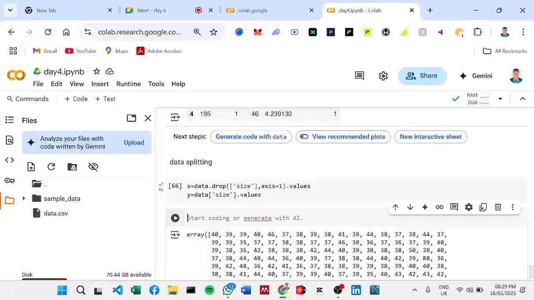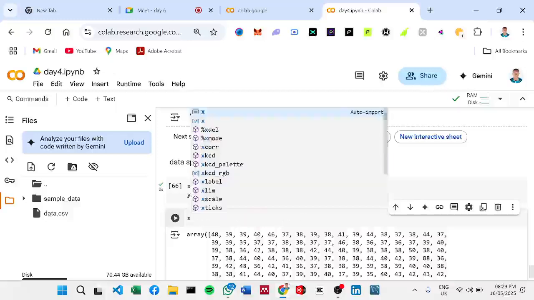Now, remember I said we have two types of split. The first split is to separate dependent and independent. The second split is to separate into training and testing. So, in order for you to separate into training and testing, you always separate your data into 4 things. So, please, the way I'm going to write it, that's how you always write it anytime you are doing this.